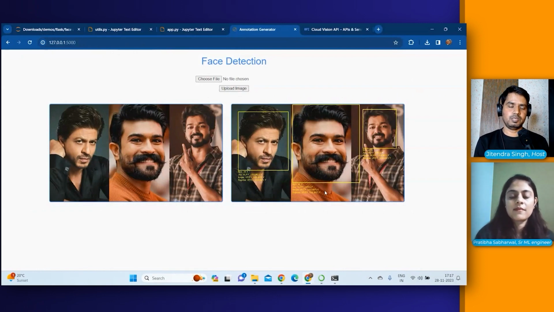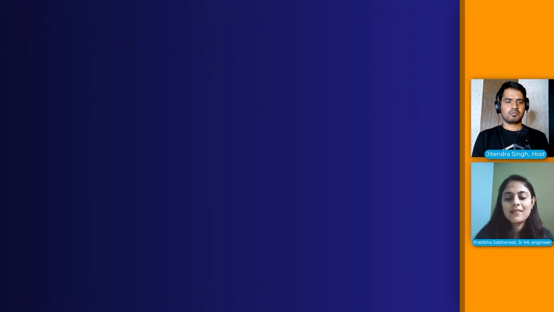So this is for everyone: a developer, a student, an enterprise, or a business owner who wants to implement this and see how it can be helpful for them. Okay, so this was one thing. Is there anything more we have to share, or is it fine? No, I think we have covered everything here.